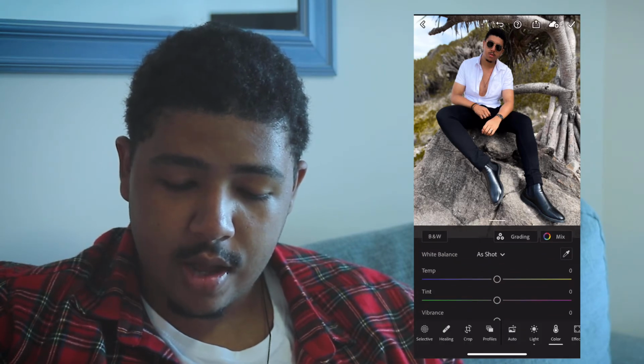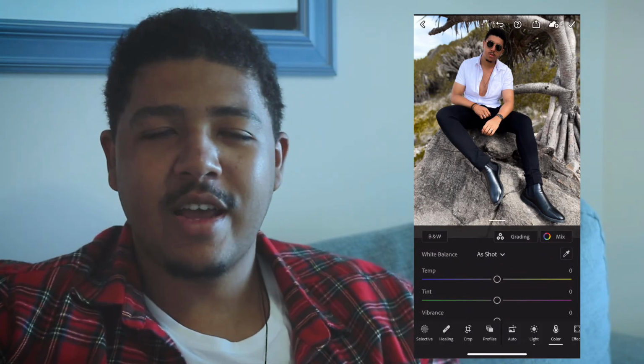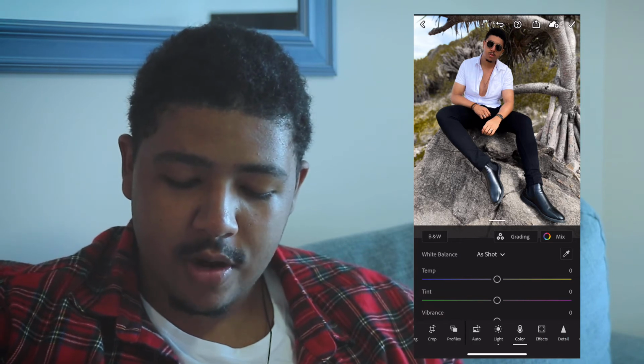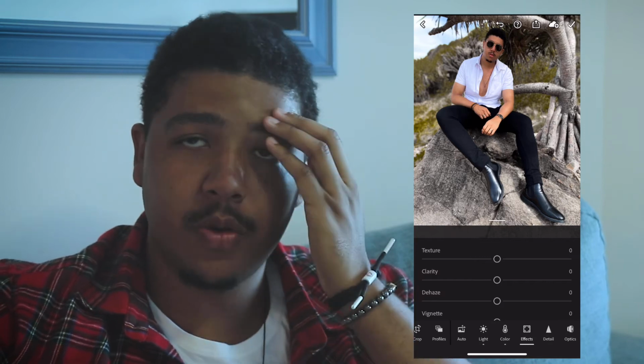I think that's all I want to do for that. The white balance is fine. I messed with that when I was actually shooting the photo, so I don't mind that. My brother actually does all my photography for me at the moment, which is super cool.